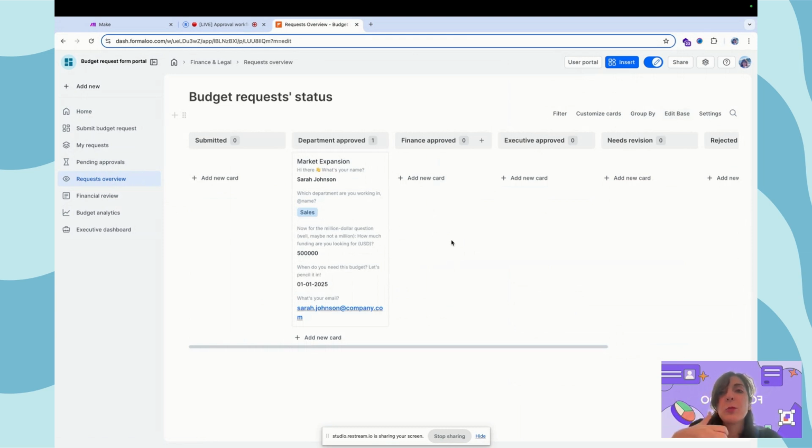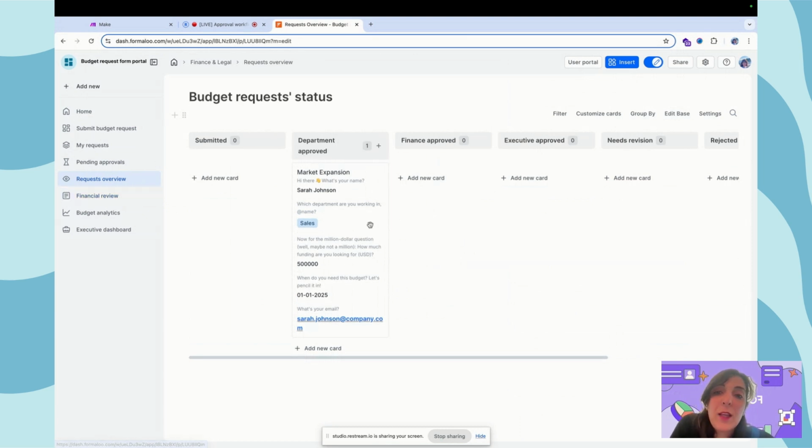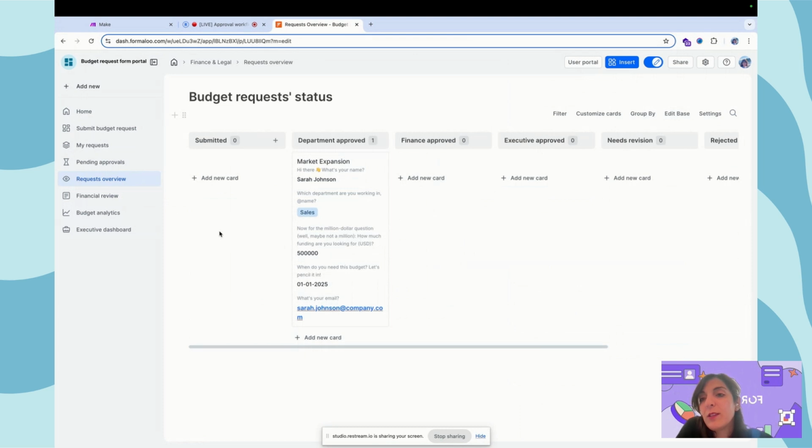So it can be more helpful for your workflow, so you know why something wasn't approved or was approved. And so you can give feedback to your employees this way to match their request. Maybe they didn't provide enough information, maybe the budget request wasn't fulfilling or something.